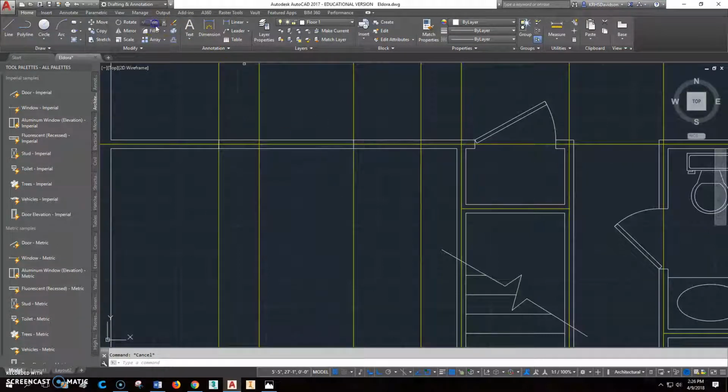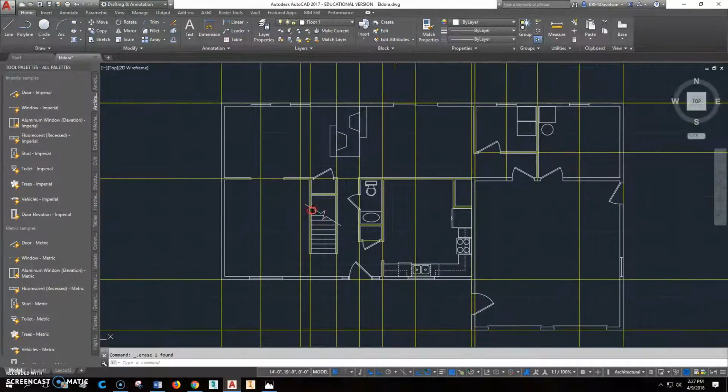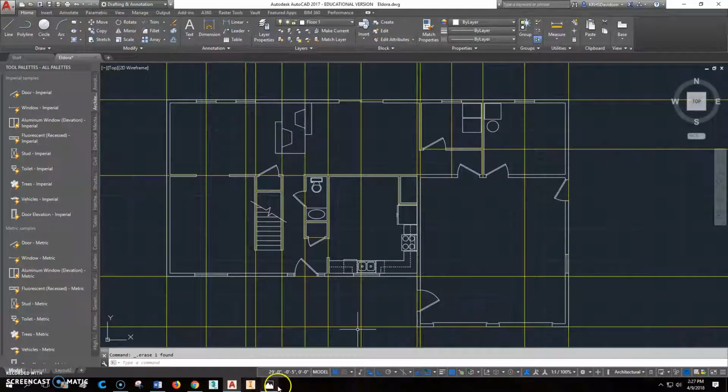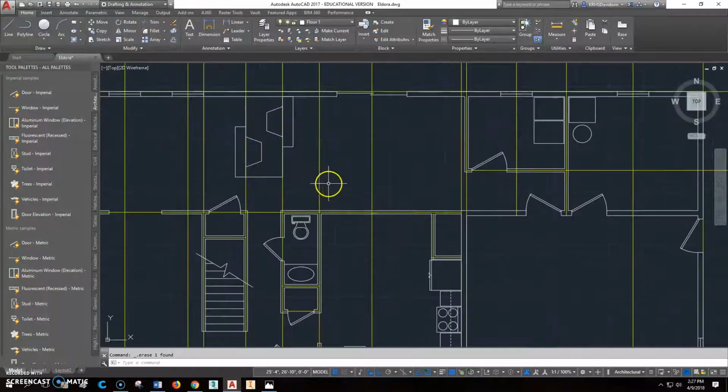Then we'll go ahead and click trim, and we're going to use this as a cutting edge and this as a cutting edge, and then right click and get rid of those 2 pieces there. So that's that opening. I don't think I need to dimension that later. If I do, I'll put those lines back in. So then we'll come over here and look at this one. We're going to look at 6 foot over from there to a 4'6" opening.